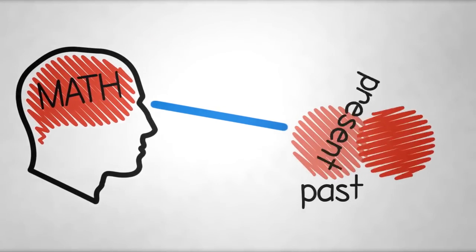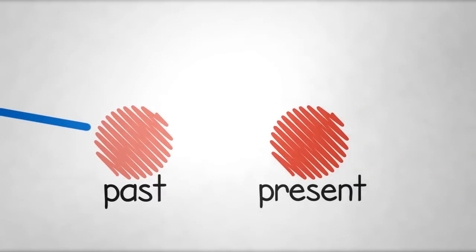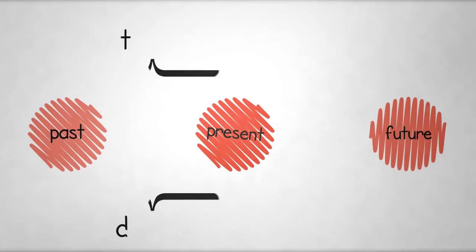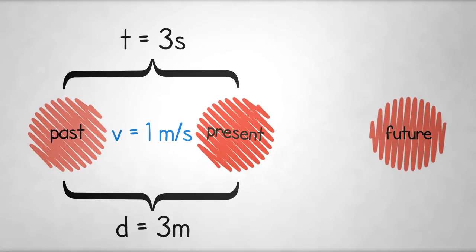While studying kinematics, we saw that we could use math to predict the motion of an object. We could figure out where it has been in the past, where it will be in the future, how long it took to get there, and even how fast it was traveling. What we were really doing was analyzing how an object was moving.